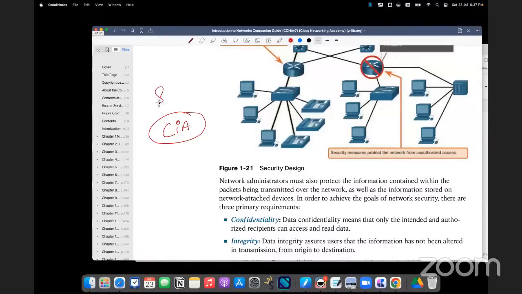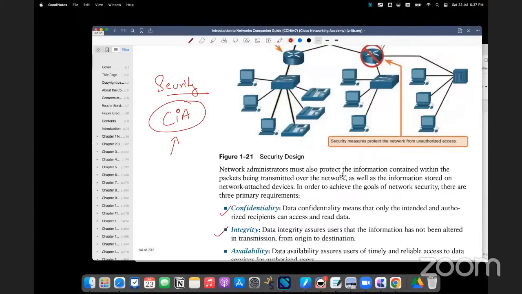In any cloud security, cyber security, mostly everywhere we follow this pattern, CIA.